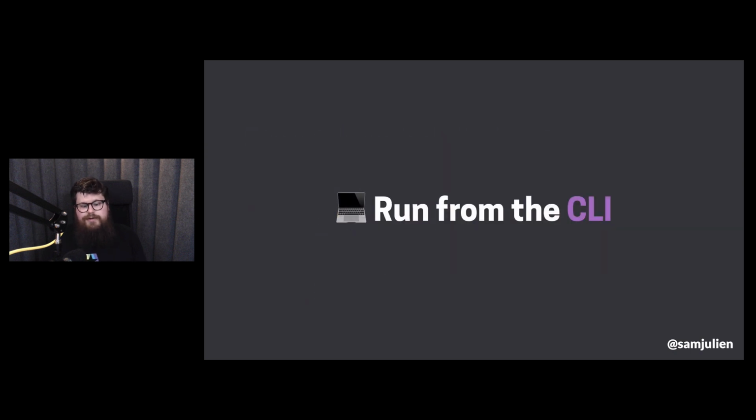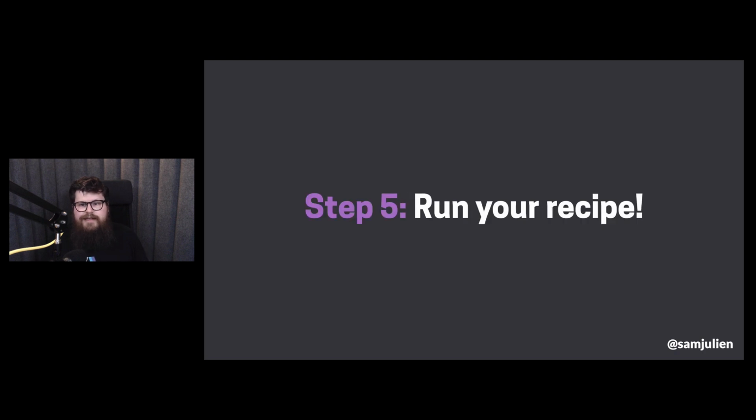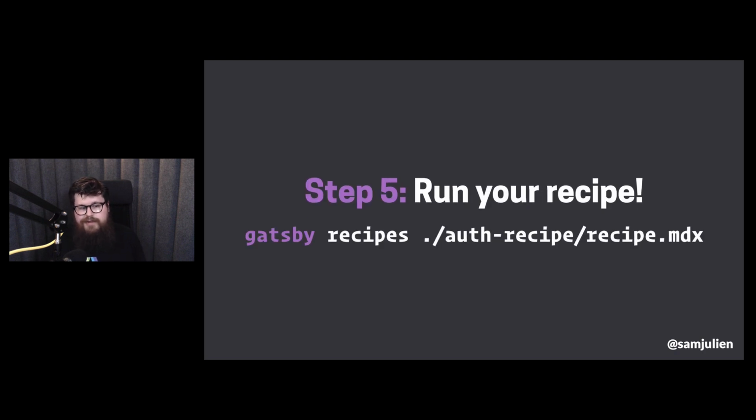Great. So lastly is the fun part. After you've got all your steps in your MDX file with your components and your instructions, you can just run your recipe with the Gatsby CLI. You can say gatsby recipes and the path to your MDX file. And again, if you're using a gist, you can just pass the URL of the gist right in here. Be sure that you're passing in the raw link and not the link to the website. Just a minor thing that'll help you out there.